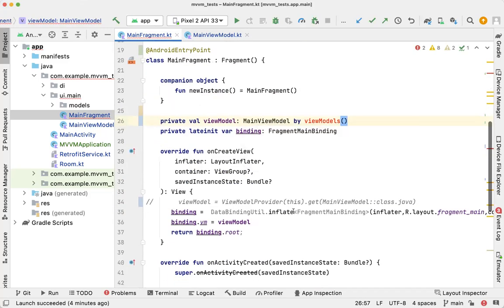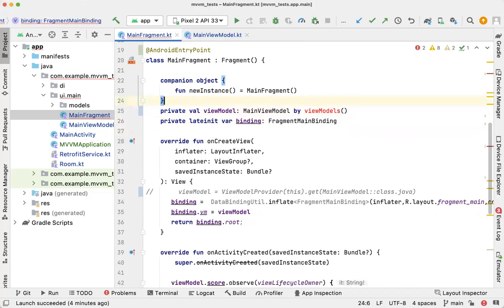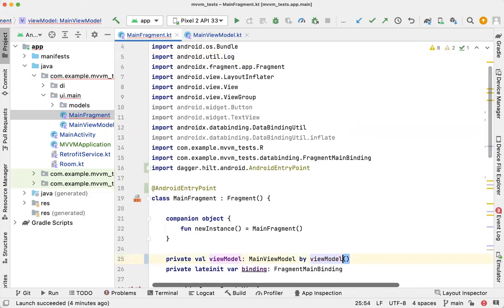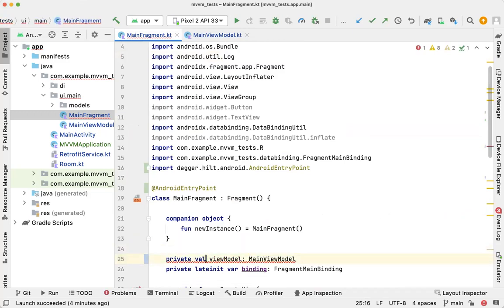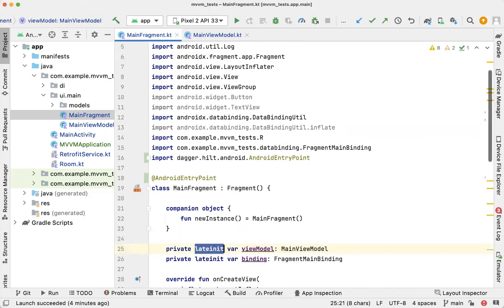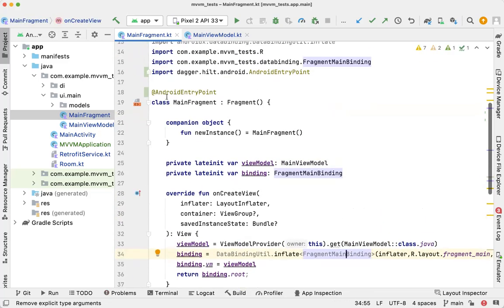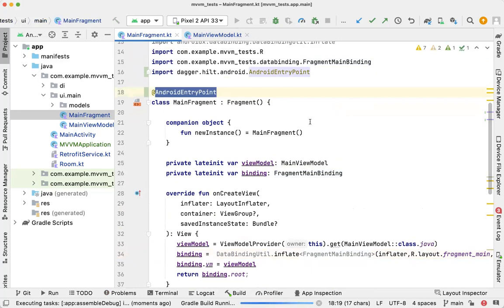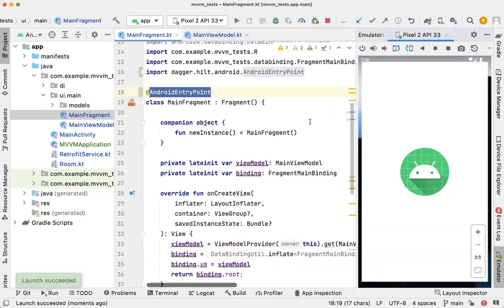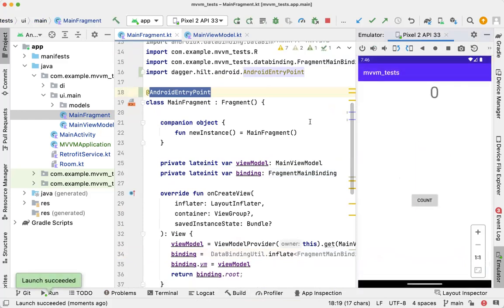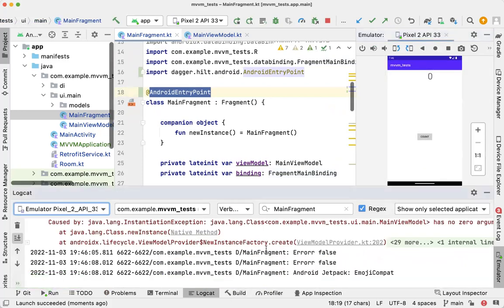So we need to come up with another way, but let me check whether we can do it like this. Let it, and this works. If that works, I think this will be the only thing that we need to provide. Let's see. If not, we have to find another way. No, it seems to be working. We need to have the Android entry point. Okay, moment of truth.